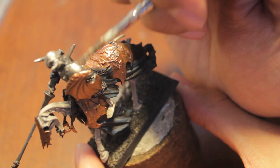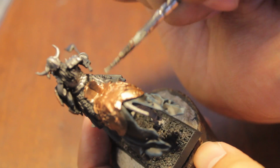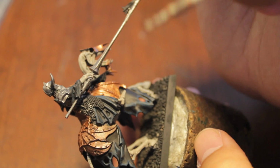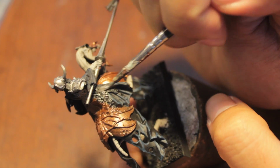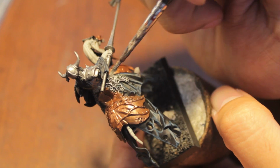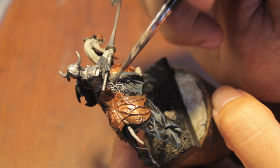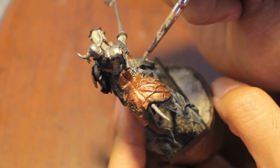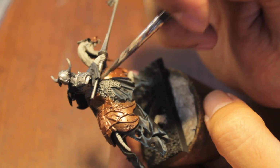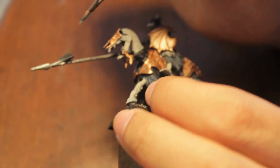So now I'm just taking some silver, painting in the chainmail, doing a little bit of dry brush technique. What I mean by that is that I have wiped off most of the paint, and now I'm just brushing it across the surface rather than stabbing the paint straight forward like I did right there, which is why these three little links are kind of muddled with paint now. But I like dry brushing for skeletons. It's a good technique when you've got so much.